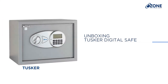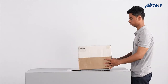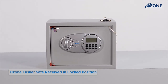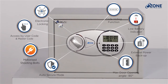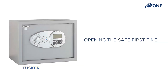Unboxing Tusker Digital Safe. Once you receive the safe, unbox it by removing the cover packing. Take out the safe carefully and remove plastic cover too. Ozone Tusker Safe will be received in locked position with mechanical key attached outside. Ozone Tusker Digital Safe comes with high security and easy to operate features and is accessed by 3 to 8 digits user code.